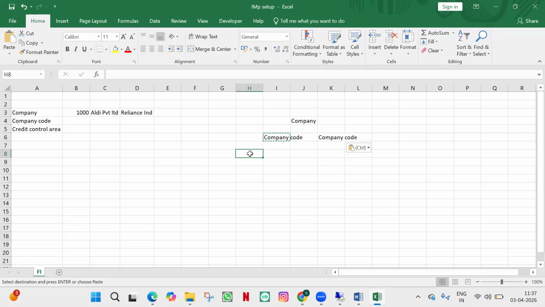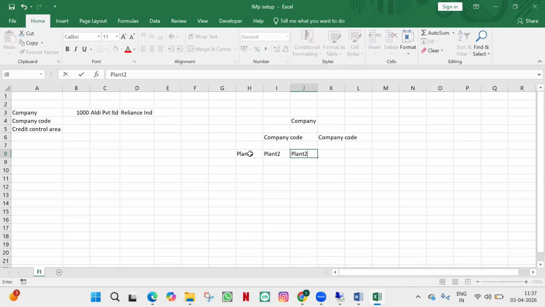One company code can have multiple plants, and under multiple plants we have multiple storage locations and warehouses also. Exactly, correct. That's what I'm going to set up now. This one I did, and now I'm doing the company code setup.